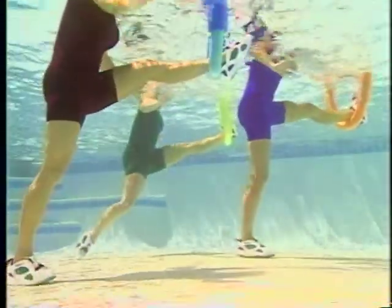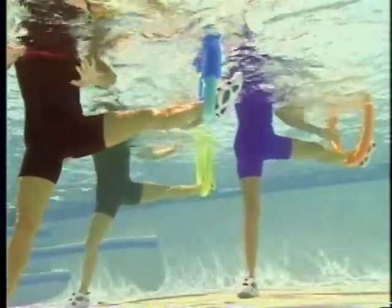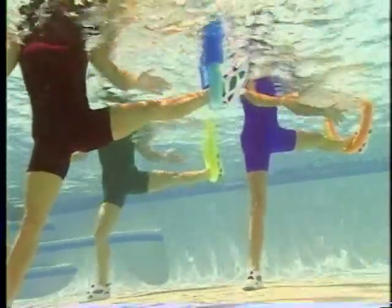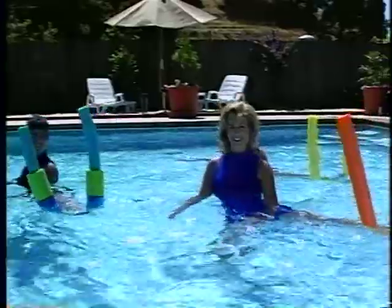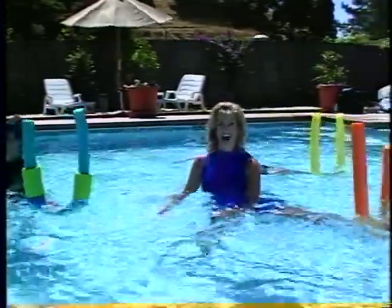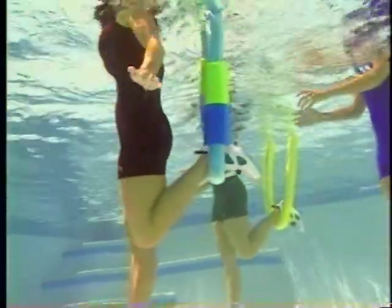And now turn a quarter turn side. Feel the stretch in the inner thigh. Just let the leg float out if you want a more intense stretch. And hold it four, and three, and two, and one more quarter turn. Flex your foot, bring your thighs together.